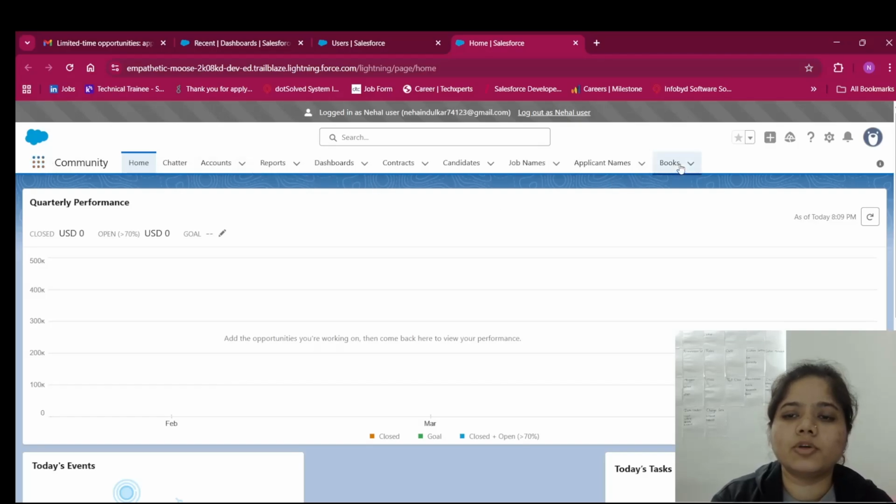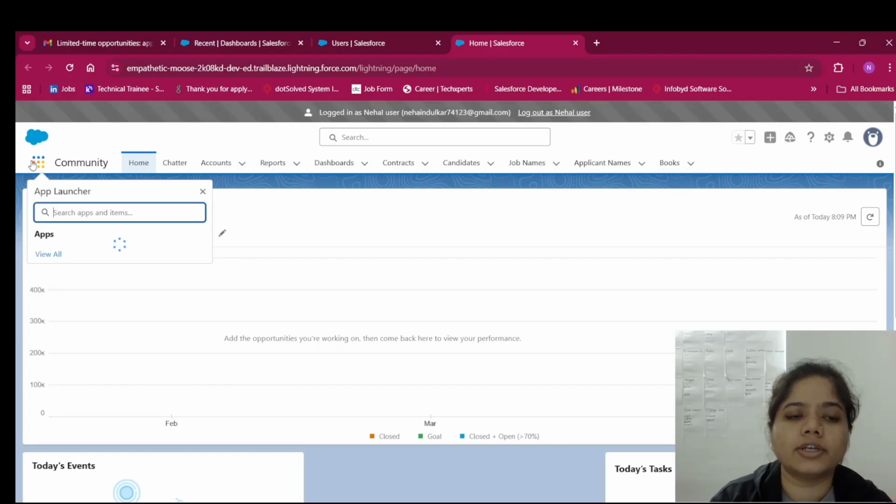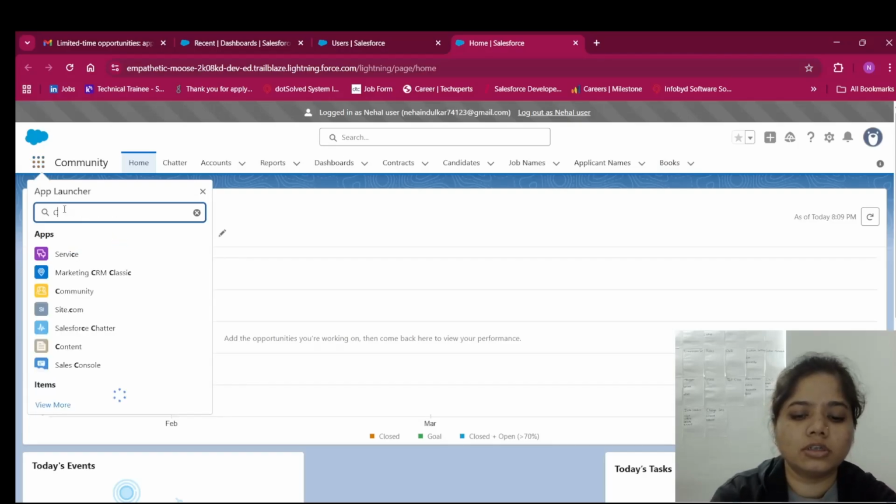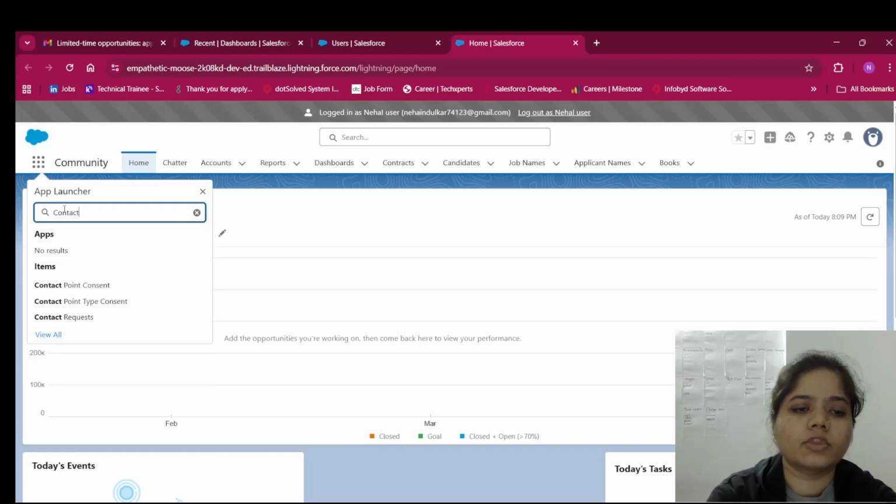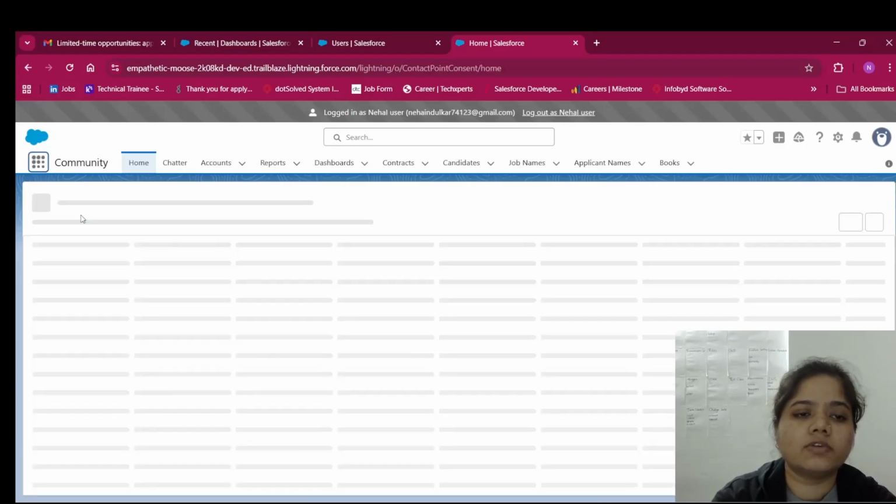Books is visible because we have given object access on this book. Now we will search whether contact is also visible or not. We will go on app launcher and type contact, search our object.